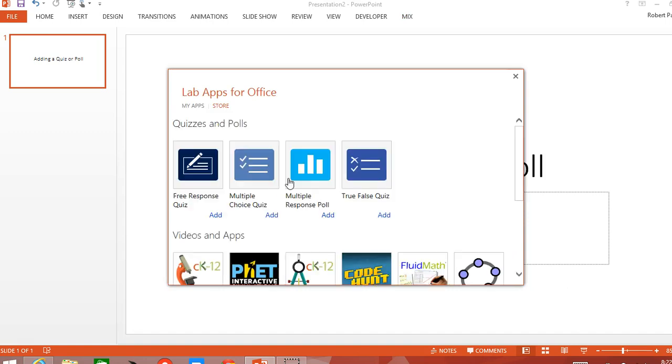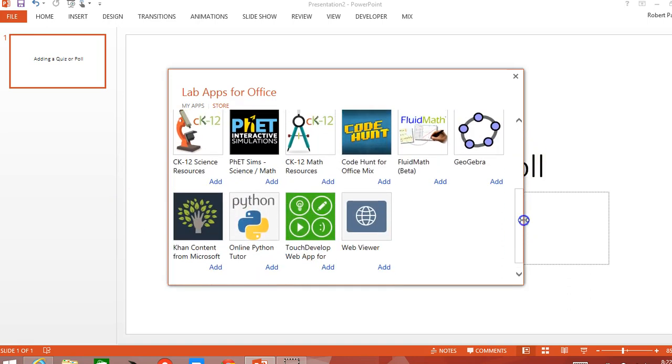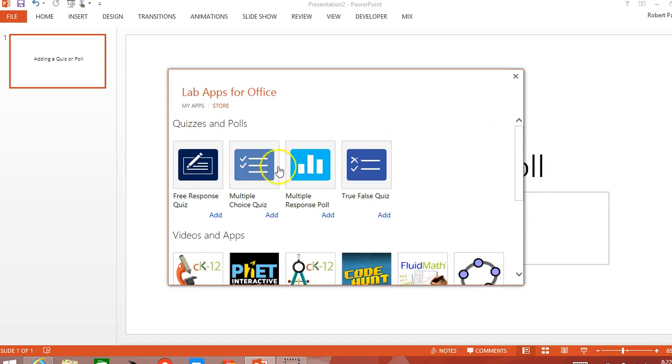And what it does is it takes you to the Microsoft App Store. So it's the App Store for Office, and you can see that there are some quiz types. There are also some video app types. Khan Academy probably has some value, I think, to some groups. A lot of the rest of this might be too small, K-12 age group, so I don't know if you'd get any use out of that. But today we're talking about doing quizzes or polls.